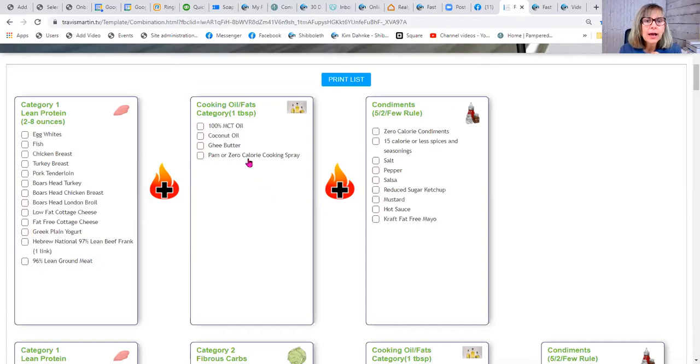Okay, 0-calorie cooking spray. You can also use that. So any of these work. Let me tell you the deciding factor about how I use them. If I am cooking a protein plus fat, let's just say whole eggs, you've got your whites, which are the protein, and you've got your yolk, which is the fat. If I am cooking a whole egg, I use 0-calorie cooking spray. If I'm doing just egg whites and there is no fat, then I'll use 100% MCT oil. So that's how I make my decision.